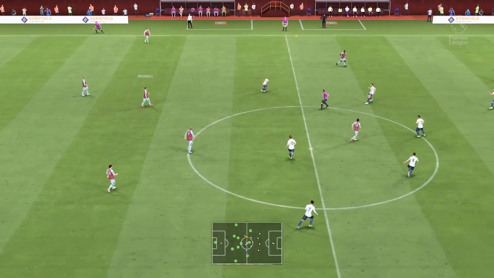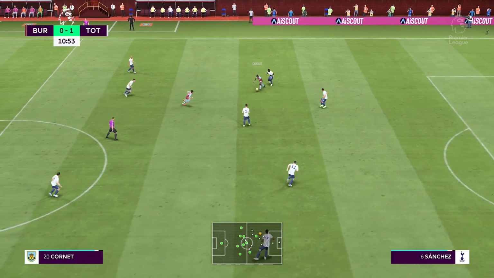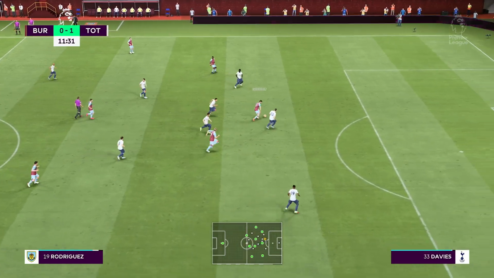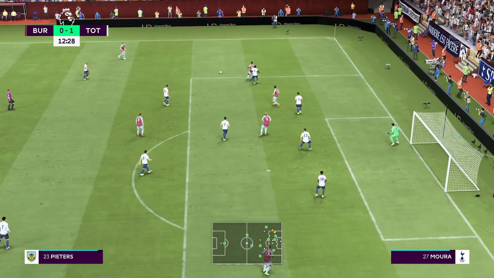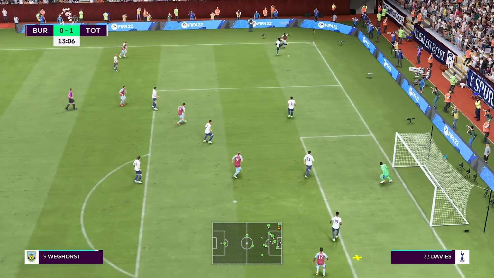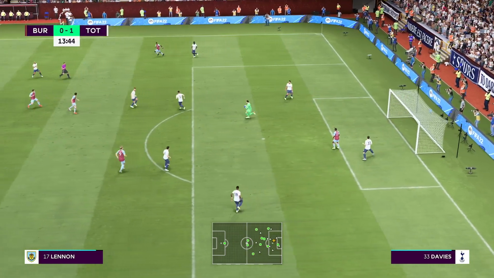Ball rolling again with the scoreline standing at 1-0. Rodriguez. Will he play it in? Peters. Cornet has it. Accurate ball in towards the near post. Oh, but claimed by the goalkeeper.